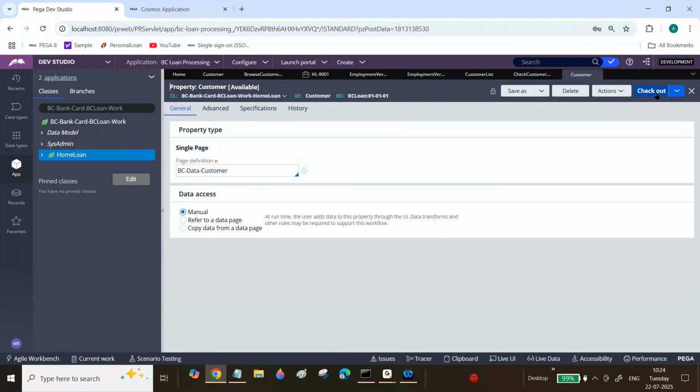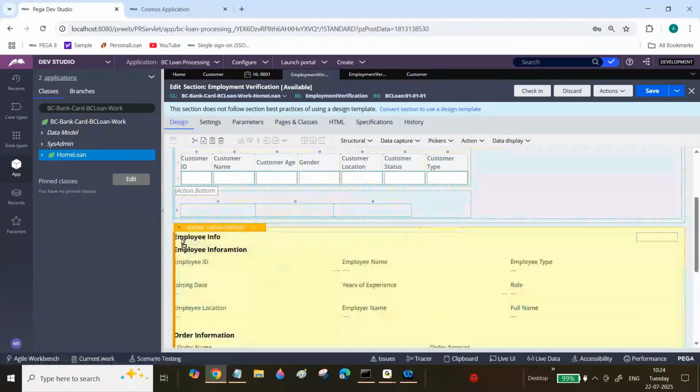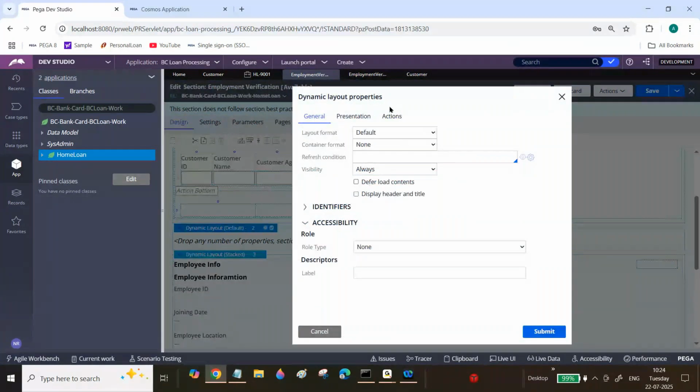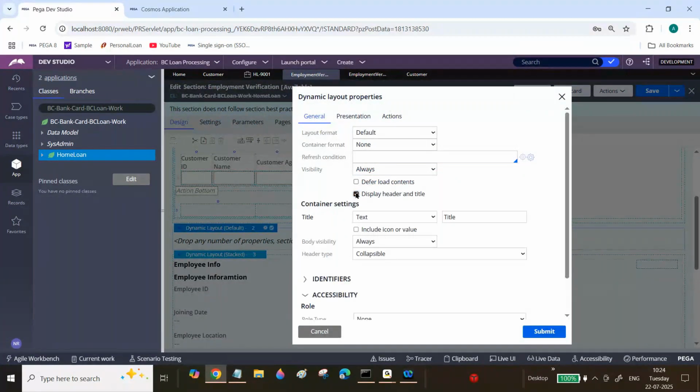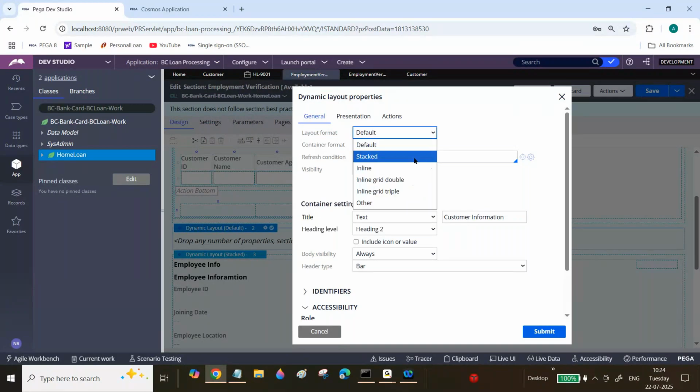Now we will refer to this property. Now we will close the Obj-Browse method, the customer list when condition and all. Go here. Now I'm going to take one layout here. You can give the layout name Customer Information, and then you can do the two-form layout.